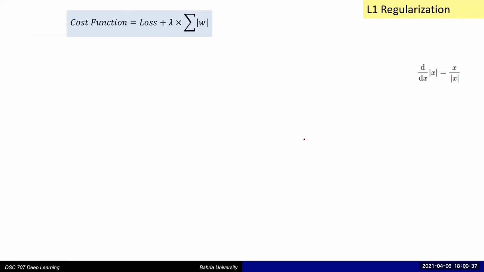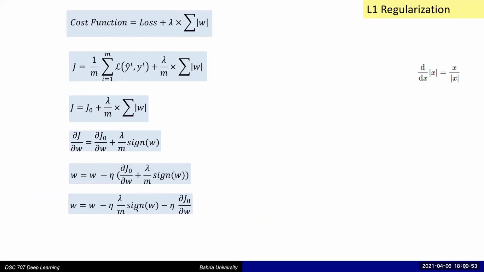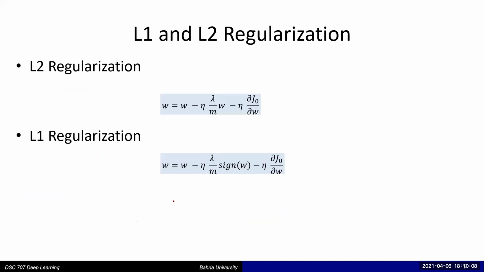Similarly, for L1 regularization, you have a similar expression, but instead of the square, you simply add the absolute value. The derivative of the absolute value of W is the sign of W. So you plug that into the weight update equation, and eventually you get something like this. This is the new term due to regularization. Rather than subtracting this from W, first you subtract something from W and then you subtract the last term. As a result, you are making an effort to push the weights towards smaller values.